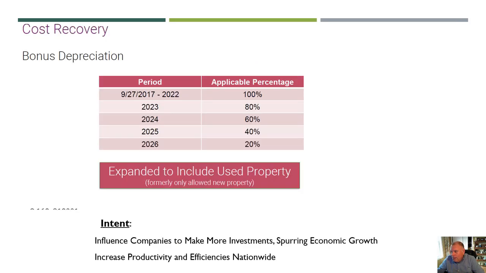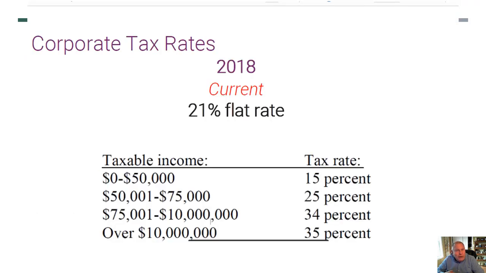Unfortunately, what we have seen is most of the tax savings has gone into dividends, buyback of stock, reduction of debt, executive compensation. So it has not had the impact that was desired. And you ask, well, why didn't it have that? Well, companies still have to deal with the supply-demand issue, okay? If they have a shortage of workers, it doesn't make any sense to add more equipment when you don't have enough qualified workers to do what you're going to do.